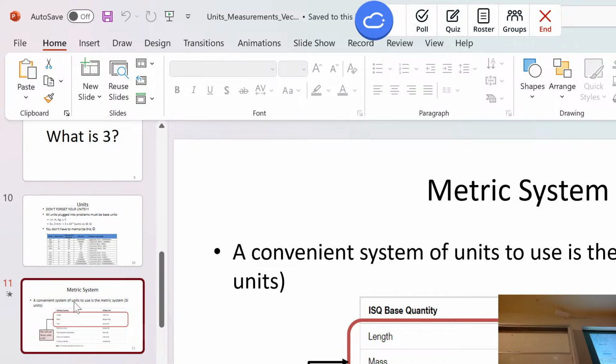So everything we do in this class is going to be in the metric system. That's what every scientist in the world uses. Engineering, you are on the border. If you are an engineer, that's a career path you go. You will be working in both of them, depending on what job you're in. So that's a fun time. Sometimes you'll be working in feet, sometimes you'll be working in meters. Depends who you're working with. If you're working with other countries, if your parent company's over in Europe, it's just a bit messy.